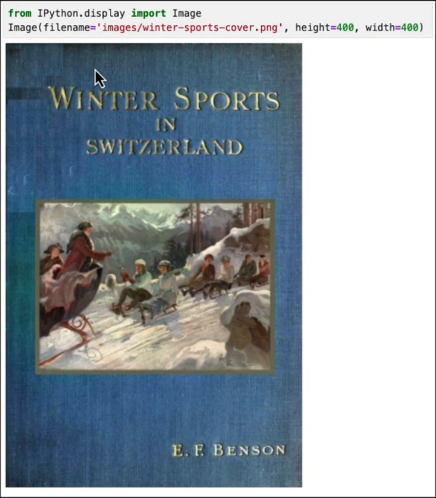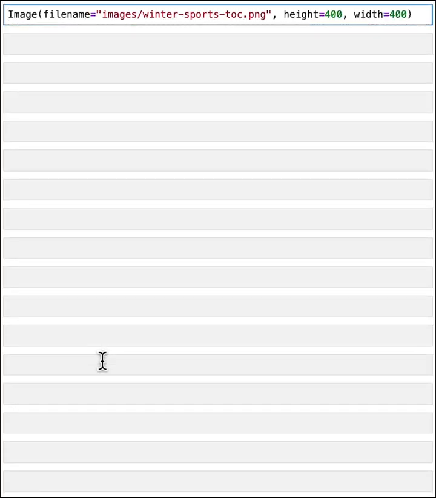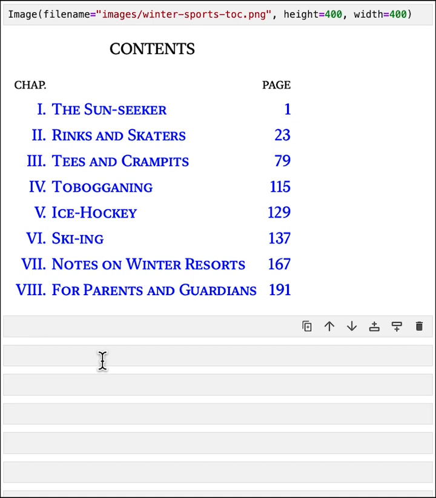First, you can take a look at the document. The cover looks like that. And more importantly for this application, here's the table of contents. In this application, you're going to look for the titles in the table of contents.